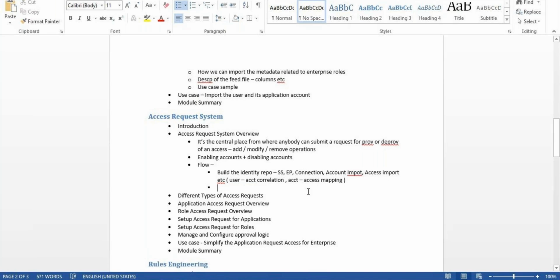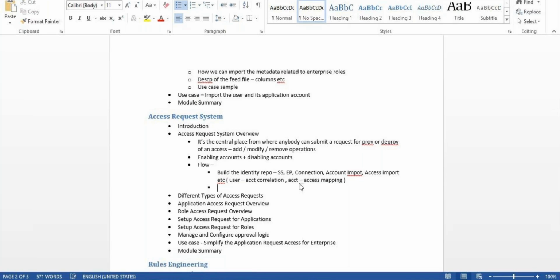So what we are discussing right now is what are the bare minimum steps required for you to enable the access request system for any application within Saviynt. And this remains the same for both connected and disconnected applications. So there is no differentiation across it. The difference between a connected and disconnected application comes into the picture when you are building the identity repository around it. We discussed that for a connected application there will be a connection established in Saviynt. For a disconnected application, you will not have a connection behind it. You are going to import the data manually for a disconnected application. So that's the prime difference between both types of applications. But the access request system, if you are enabling it for both connected and disconnected applications, still remains the same.